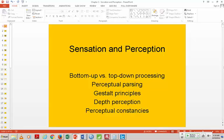I'll tell you now, that's the number one of the five things that people struggle with the most. One of the SI leaders who was here at 8 came up after class and she said, can you give me a couple of other ideas for reviewing bottom-up versus top-down? Because that's what students feel a little bit confused about. So I gave her a couple more ideas for how to do that.